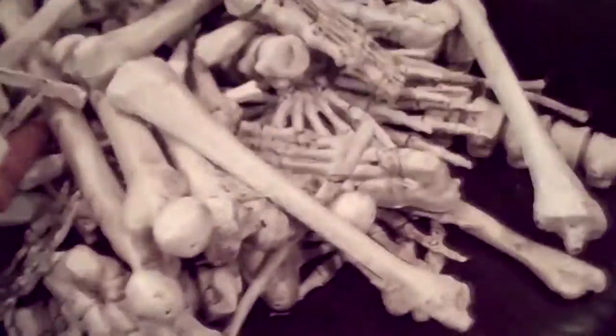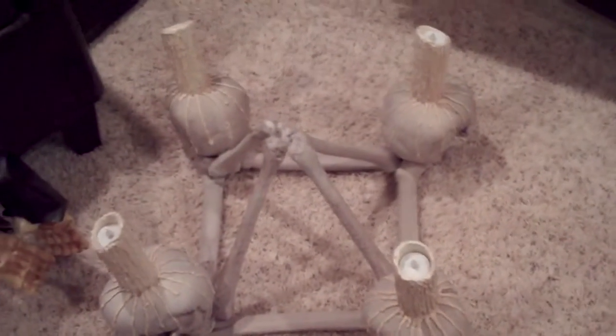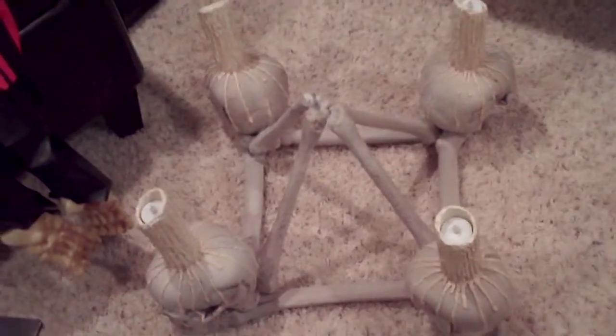So anyway, I'll sand down those bones again like I did before, because that worked really well. They looked good. One thing I learned, though, they actually have pretty decent coloring on them. So I was going to dry brush them. But last week when I was doing the chandelier, I learned a very important lesson. I suck at dry brushing. Really suck at it. So I don't think I'm going to do that. I'm going to do the same thing I did with the chandelier, and that's leave the color, just sand it down on the sides, and that'll do. And then the wax and all that, the dripping wax and whatnot. So anyway, that's my plan.